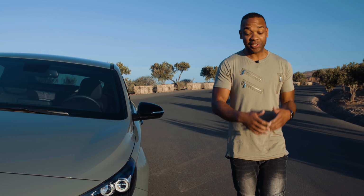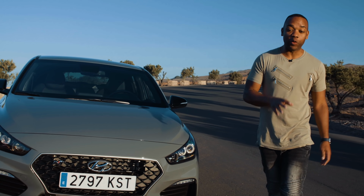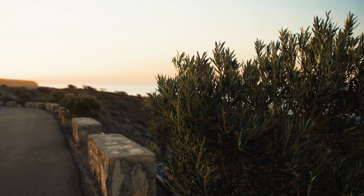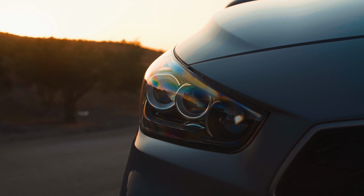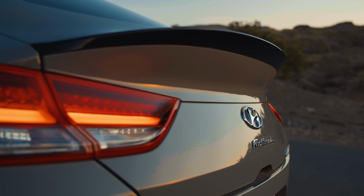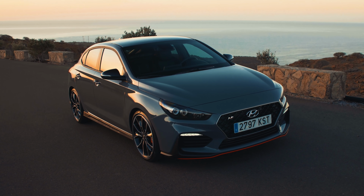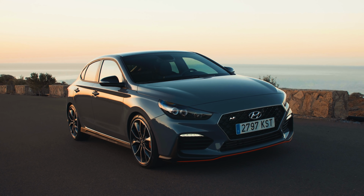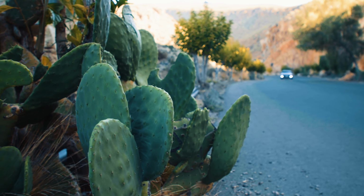We're all familiar with the story of Cinderella, the tale of the underdog who, through perseverance, fortune, or karmic justice, eventually achieves success. It's a story as old as time itself, and one we've seen repeated many times in the automotive industry. The latest retelling of that story involves Hyundai, who, through the development of the plucky i30N sports hatchback, has begun a transformation from a brand people usually buy with their heads to one people might now consider buying with their hearts.